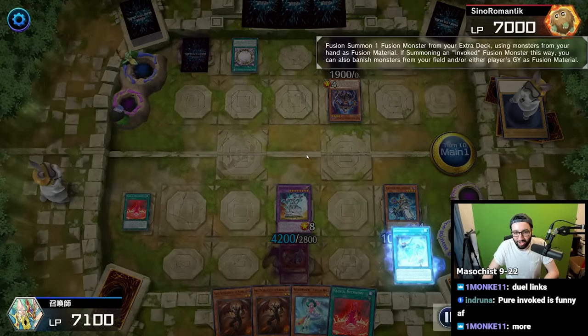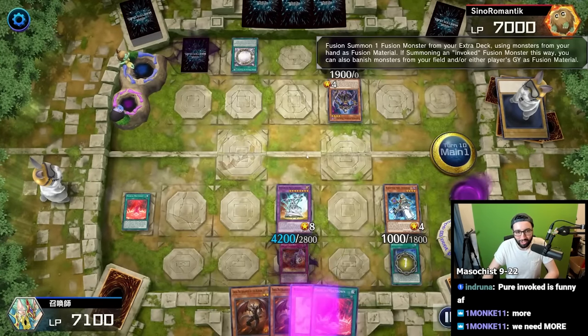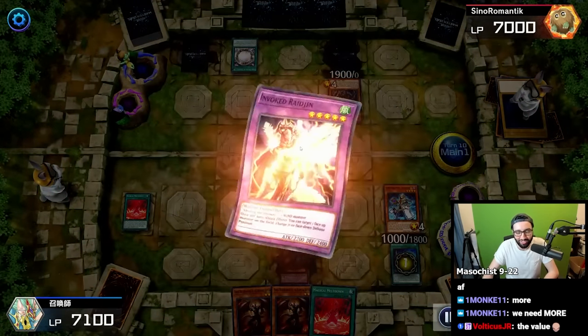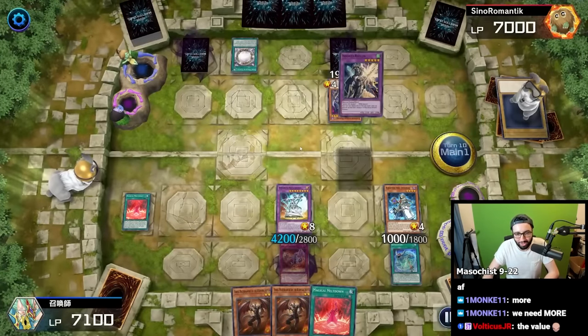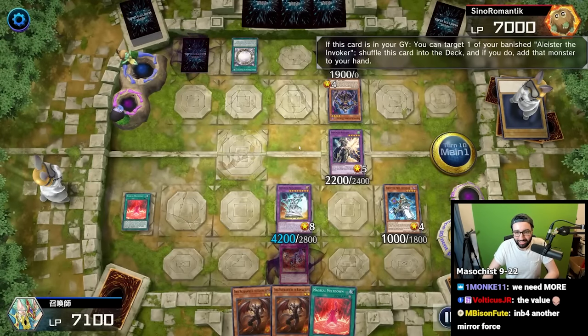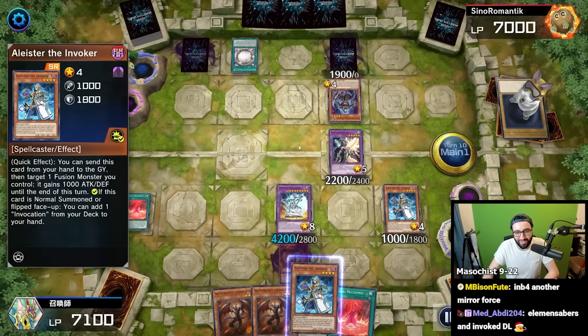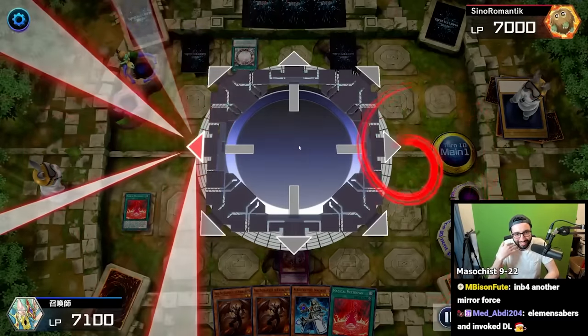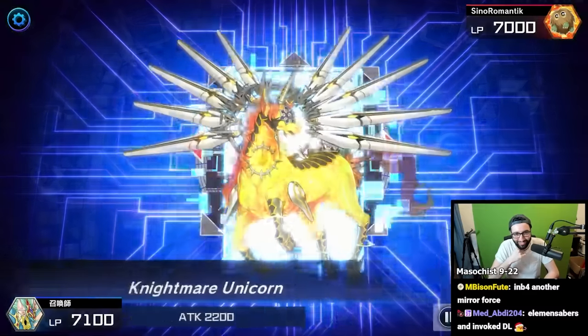Alright, add Invocation, activate Invocation, banish a Light and a Dark here. Oh, Wind, actually. Alright, we're going to go for Raijin. You need to set up that Raijin so you can dodge Mirror Force again, clearly. Alright, Invocation here, recycling. Alright, linking for 3 here. What are you doing? What is this?